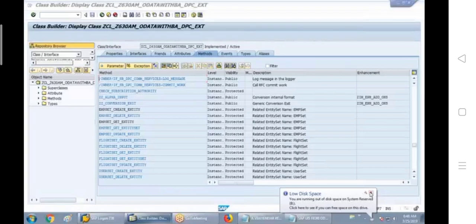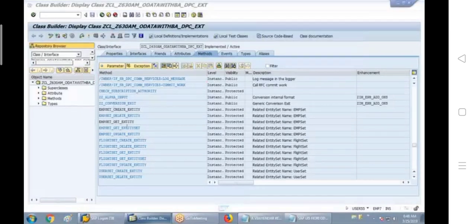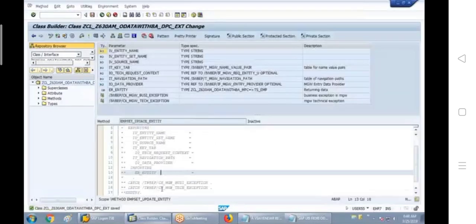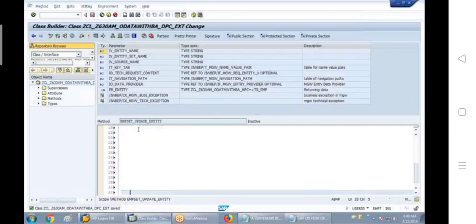Now you can see here there is update entity method based on EMP set. You can place cursor here, redefine. Now we will try to write some piece of code under update entity method.